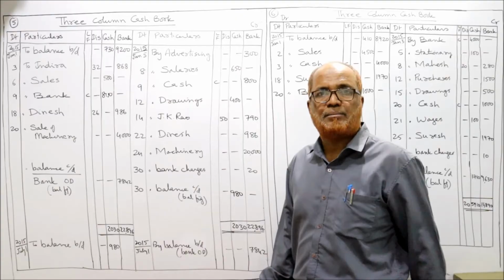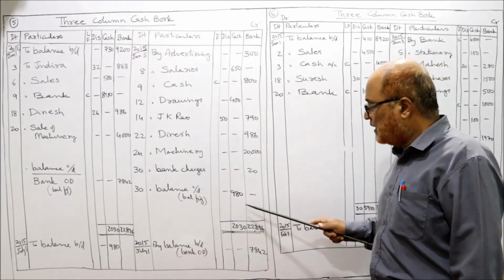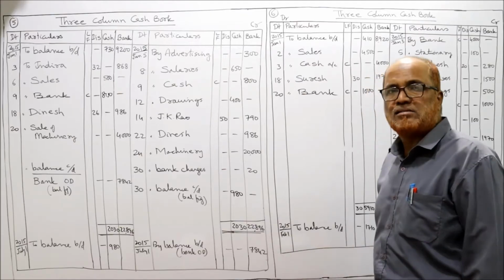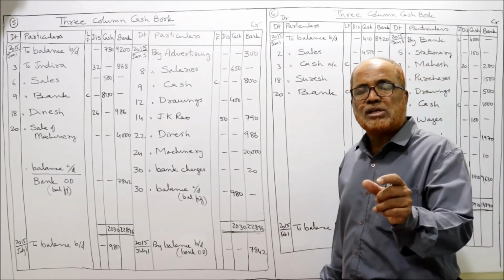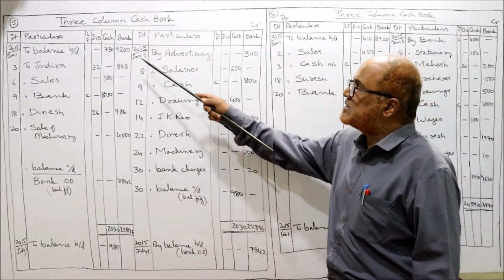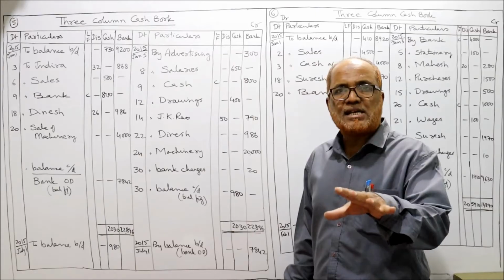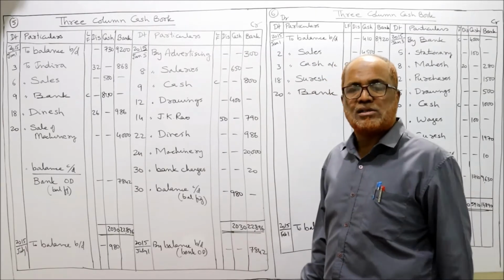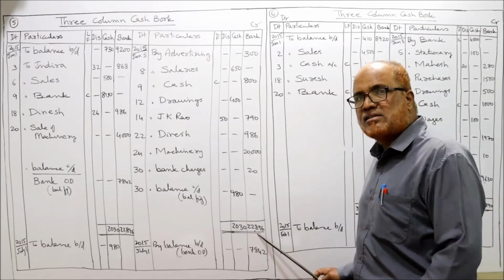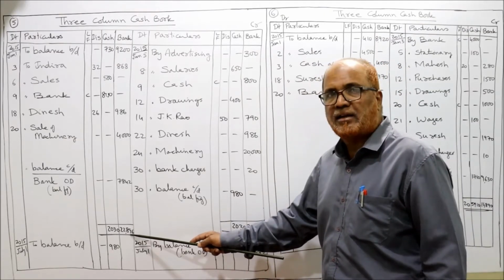Here it is happening the same thing. If you find out the total on the credit side, it is coming to 22,896. 22,896 is the total payment from the banks, whereas the debit side total is lesser. Deposits are less than withdrawals. So credit side is more, and I am taking 22,896.